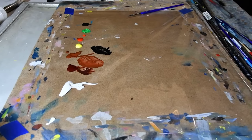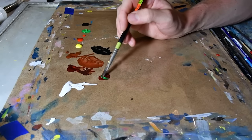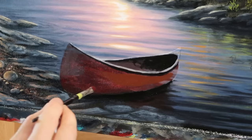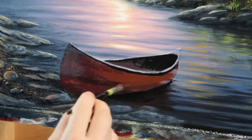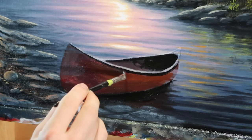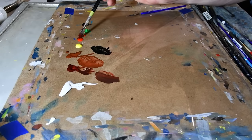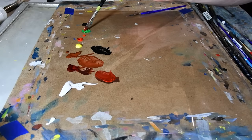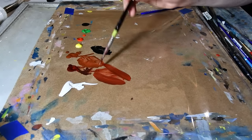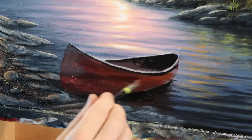And I think about this color a little bit more. I'm going to try this burnt orange mixed with some green, a slightly darker color. I'm going to go right up to the edge of that black. Now, this is essentially blocking in this color. I'm going to try some red in there as well, just experimenting. Just trying to decide what color I want my canoe to actually be, and that's just my personal opinion compared to what's around it. Just trying to make the canoe fit into the picture as best I can.